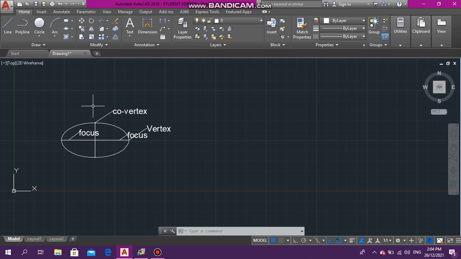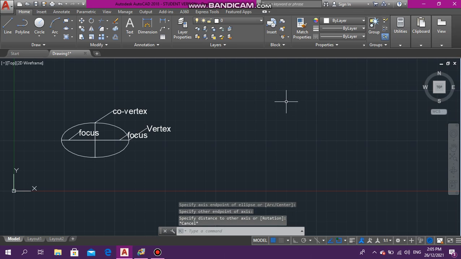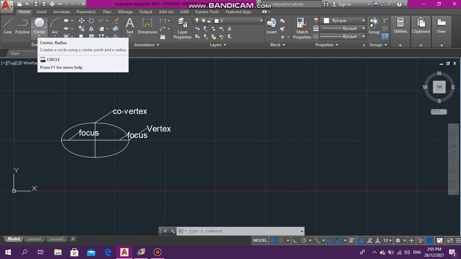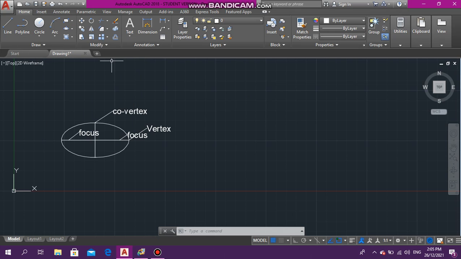So, right now, I'm going to first show you the parts of an ellipse. Please remember what an ellipse is. And yes, if you want to create an ellipse, you could just come up here and select it. But if you're in an exam and they ask you to create it using a specific technique, you have to know. There are multiple techniques you can use to create an ellipse, but today I'll be focusing on concentric circles.